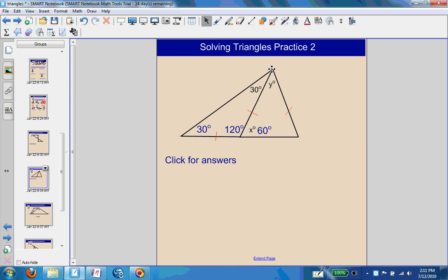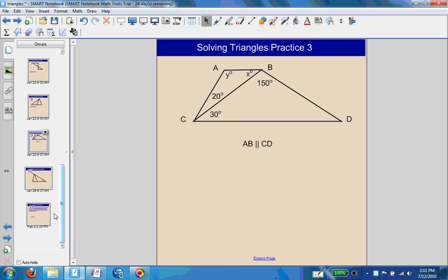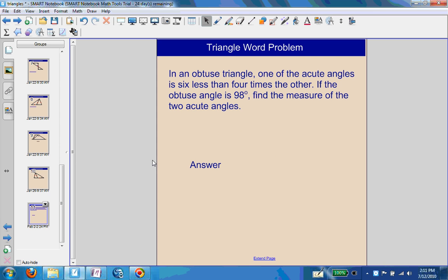This next triangle is also isosceles. So this angle must be 60 degrees so that the two bottom angles are congruent since they're across from the two congruent sides. 60 and 60 is 120, so 180 minus 120 is 60. That gives us the degree measure for y. So this triangle is actually an equilateral triangle. The next picture, you can try on your own, as well as the following picture, and compare to your answers.